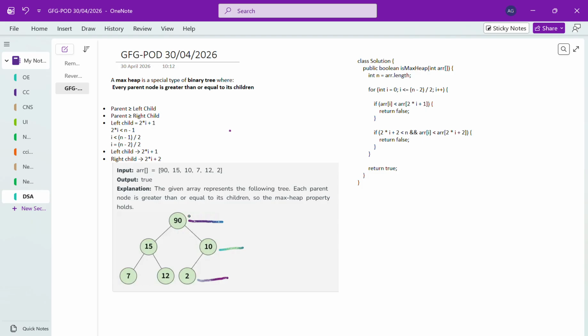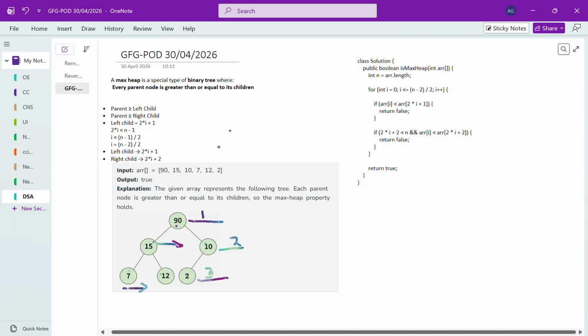And after going level by level, it also goes from left to right, always left to right. So it will be like 90, then 15, then 10, then 7, then 12, then 2. That is the meaning of level order.